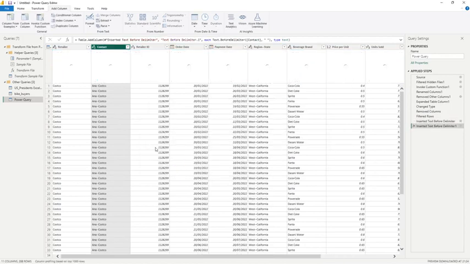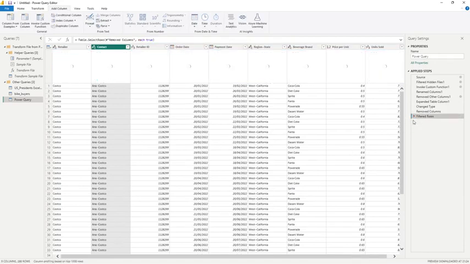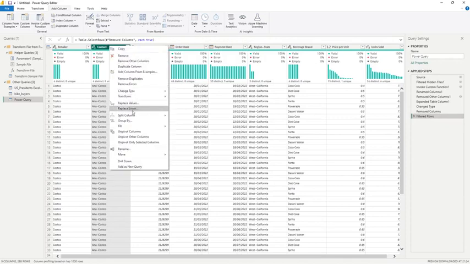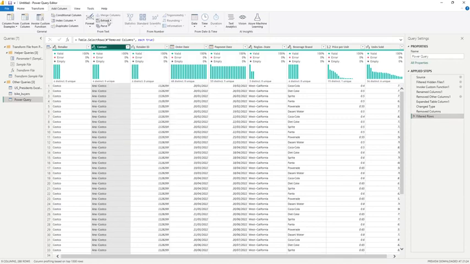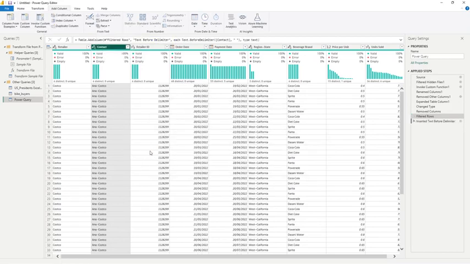Okay, that's okay for me. So whatever you like. What happened? Sorry, edit again. Extract, text before delimiter. Delimiter is space. Okay.